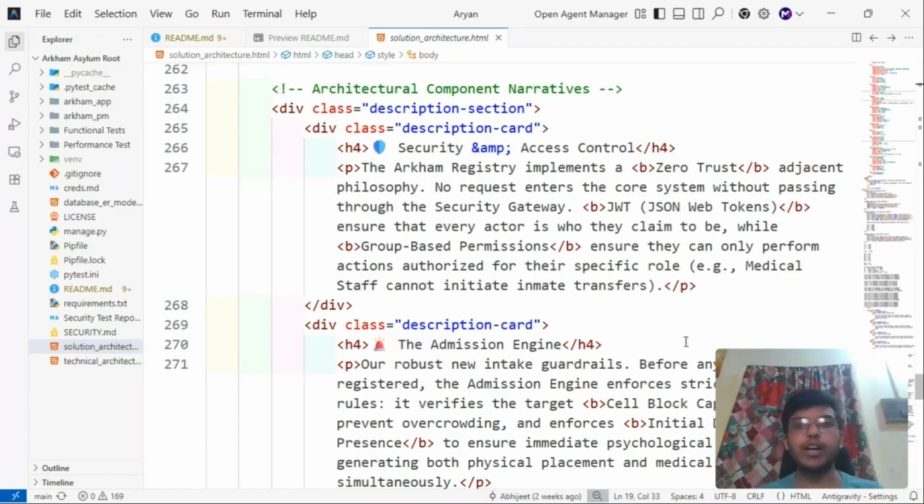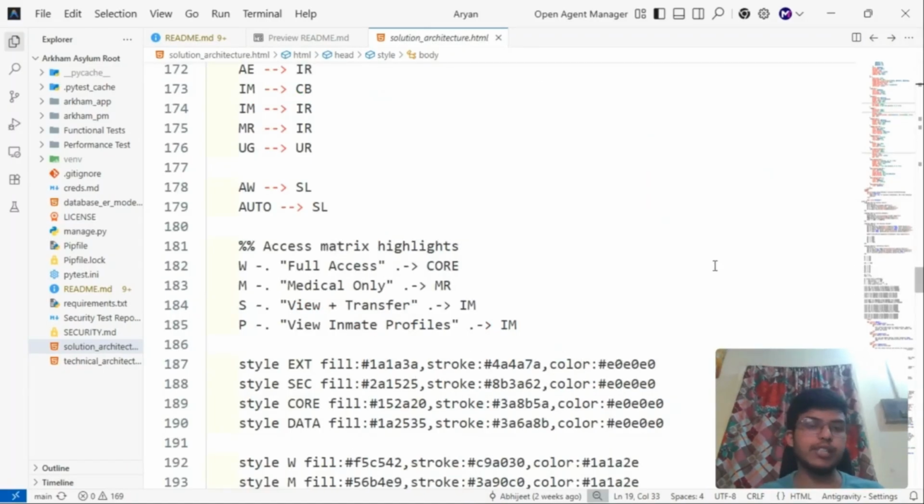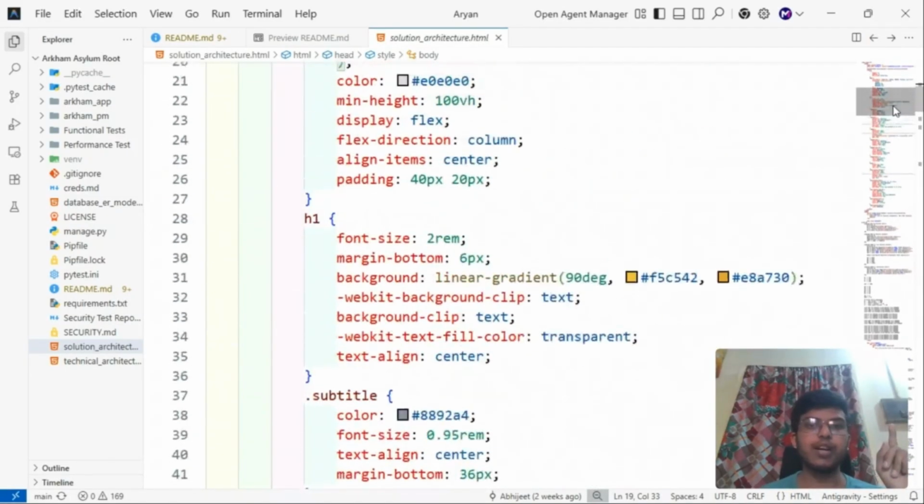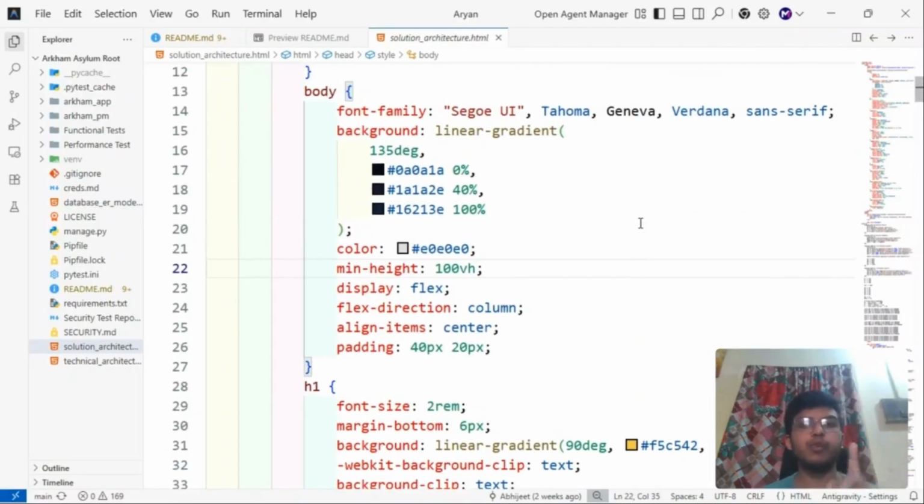But I will not do that. Why? Because the diagrams which I have injected into this file are not zoomable if you open this file from any browser, not just Comet, not just Chrome. But in order to explain the diagram in detail, I need to zoom into each and every component. That is why I have extracted the diagram, turned it into an image, and saved it offline on this PC. I will be explaining this architecture from that image. But you can find the same image when you open this file in your local environment from your own browser. This is not going to be different.